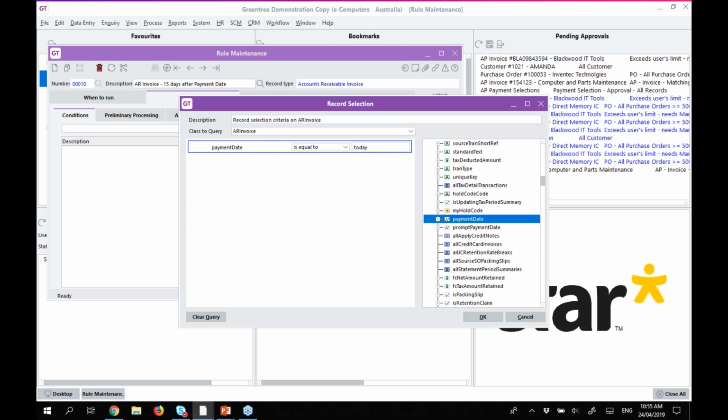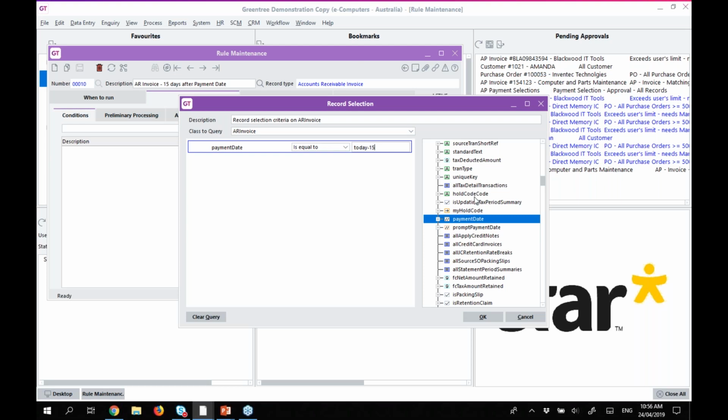So there's not too many keywords to be concerned about. Once again, training in this module would be suggested, but when we're looking at dates, we can use the word today and a plus or minus. So we're interested where the payment date is today less 15. So 15 days ago, the payment date was due, and we can bring that in.